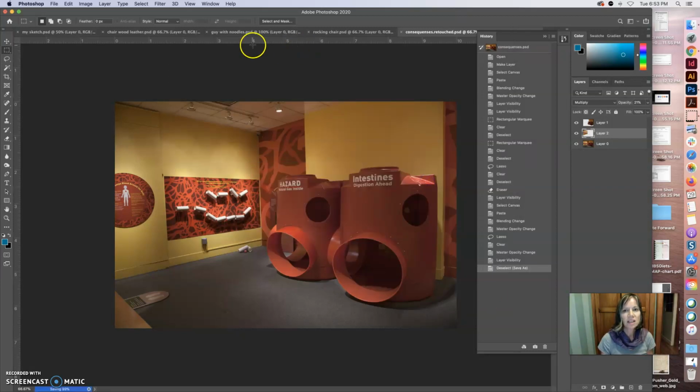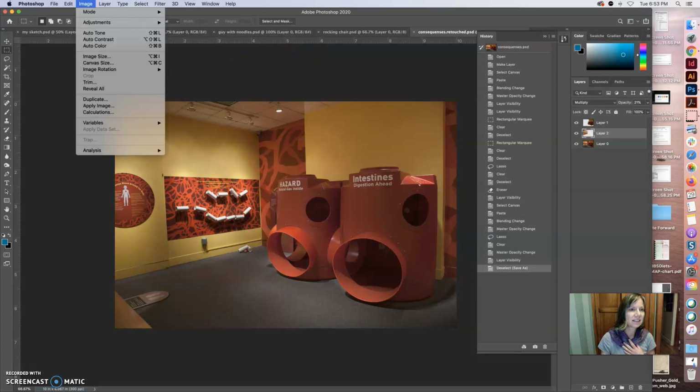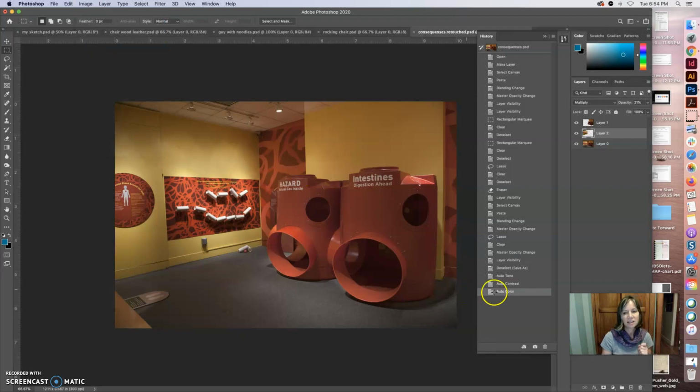Okay, so now if I have this as an RGB instead of CMYK, this doesn't work with CMYK, but with RGB, I can change auto tone, auto contrast, and auto color. And sometimes these help too. So I can go back to here and look if it made a change. It didn't really actually make a change. Sometimes it's quite drastic, sometimes it's not. So that's another option you can do.